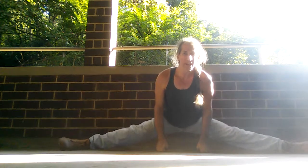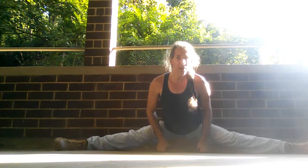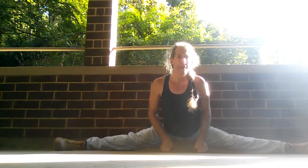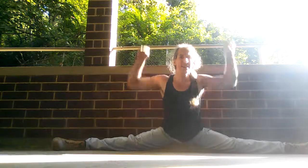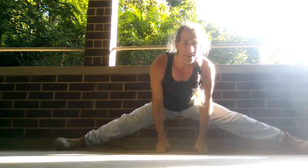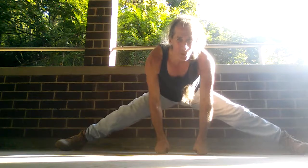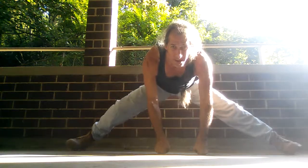So you're gradually able to get yourself down. You feel like it's a bungee cord thing. And there you go. Like that. And like that. It's like you almost feel it in the hamstring, and the muscles right in your groin, from those inner muscles there. It's almost like pulling, like you've got two resistance bands, but without the resistance bands.